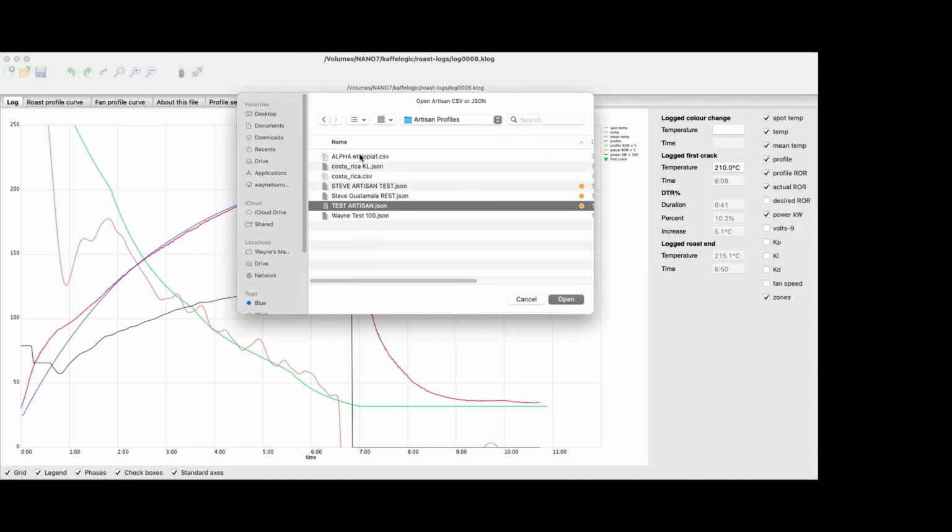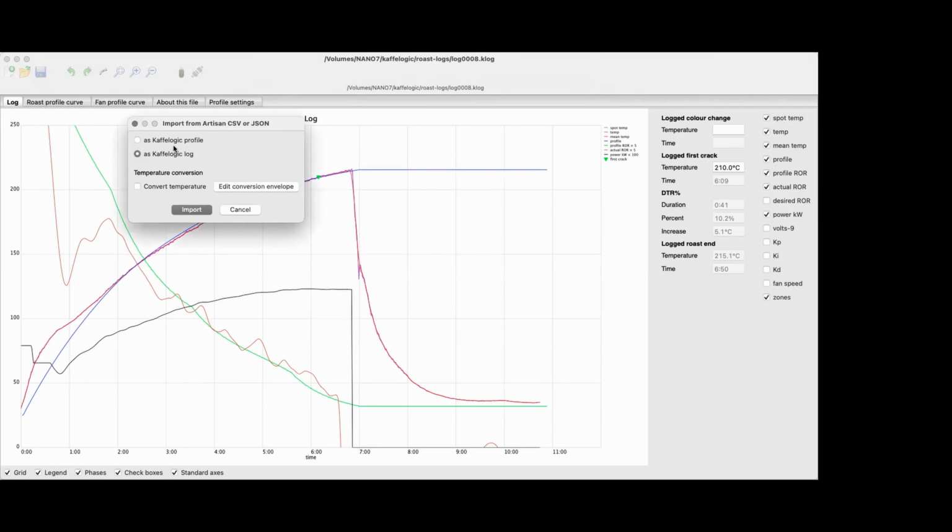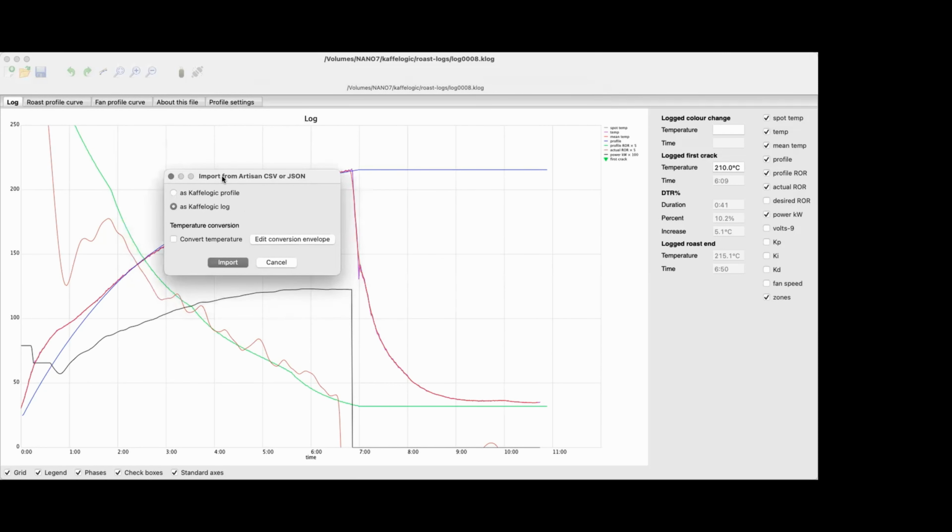I think it's Alpha Ethiopian. Okay, now a window pops up. You should be seeing this. It should say import from CSV or JSON, import as a Kaffelogic profile, or import as a Kaffelogic log. Okay, right. Now this is where Kaffelogic can be used to import, but also to export. Now I'll explain the two to you.